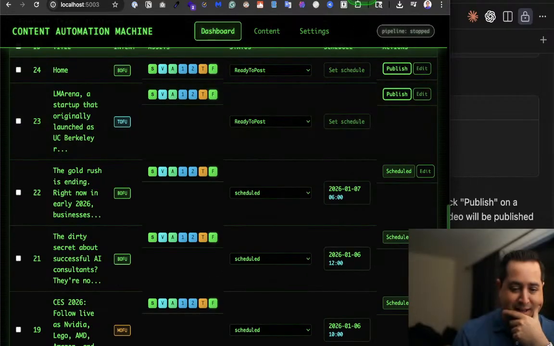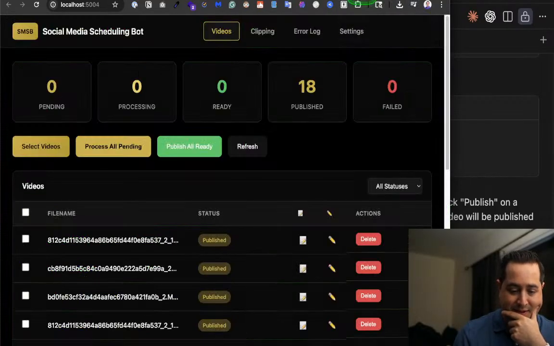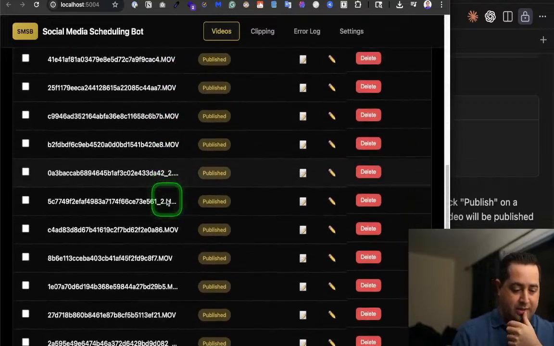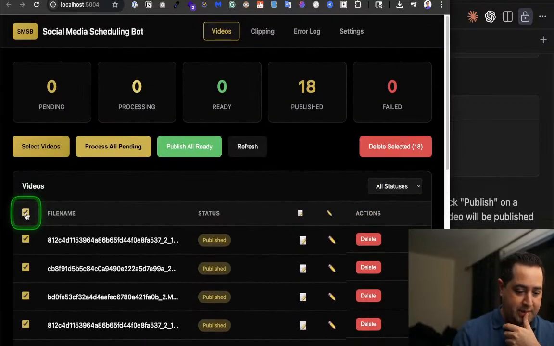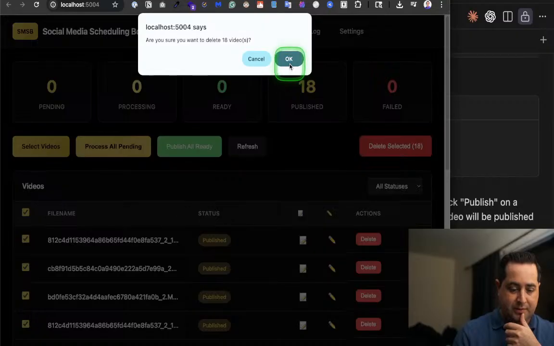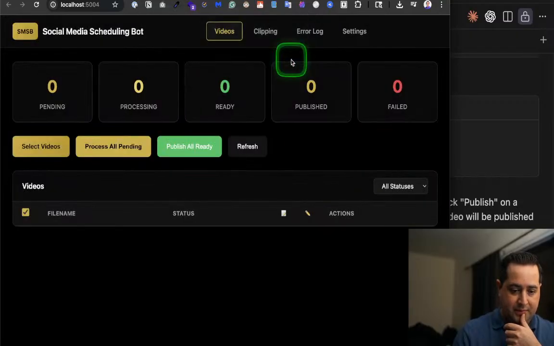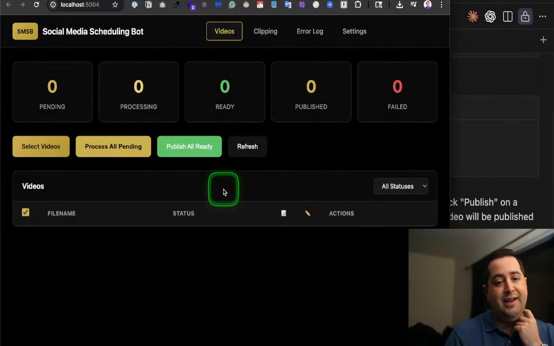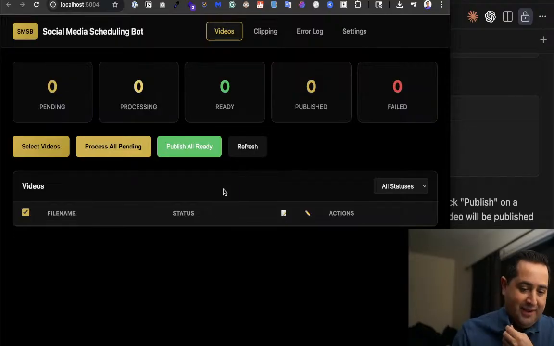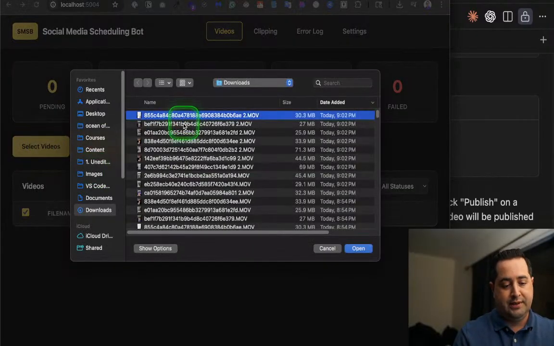Okay, so now we have our videos. I don't need any of these. I could just delete these from the queue. I love this app. I'm not gonna lie, I really love this app. Okay, so the way this thing works is basically you select a video. We'll do 2, just to see if it throws them in the queue.